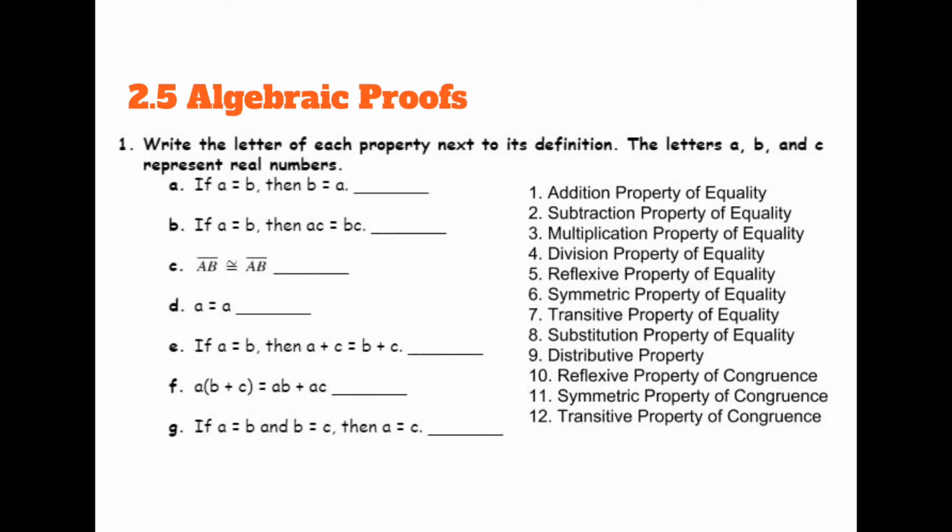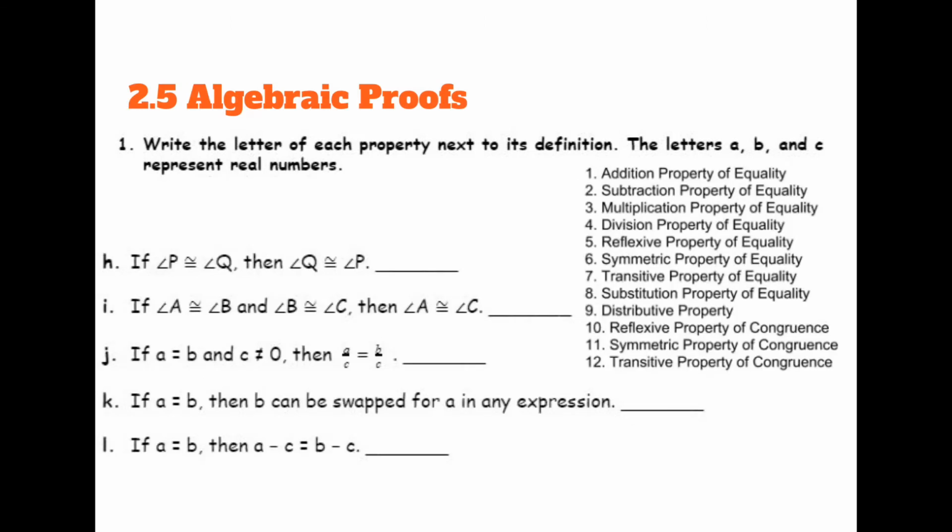All right, I'm going to jump out of order here a little bit as we go through these. So hang tight. We're going to start with addition property of equality. An addition property of equality is going to belong to E. And what that says is that if we have A equals B, then we can add a C to both sides, which you guys know, right? If we have x minus 2 equals 7, then our step to solve that is to add the same thing to both sides. So that's exactly what that one's showing, that we can add C to both sides. We can add 2 in this equation. Likewise, the subtraction, multiplication, and division properties are all very similar to that.